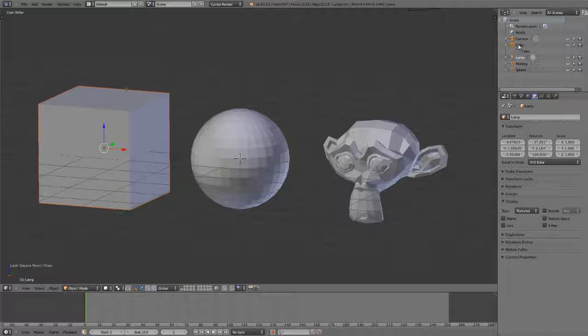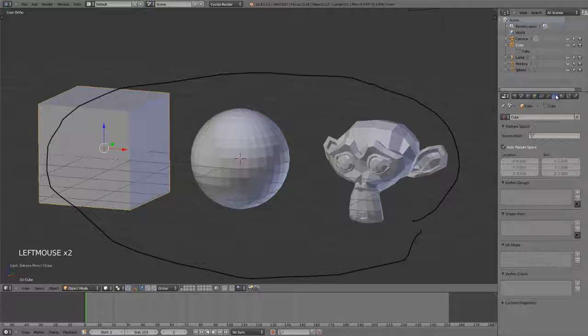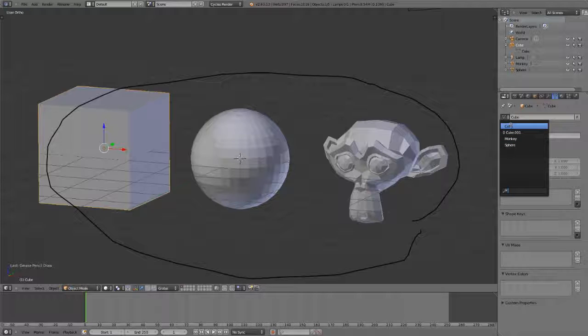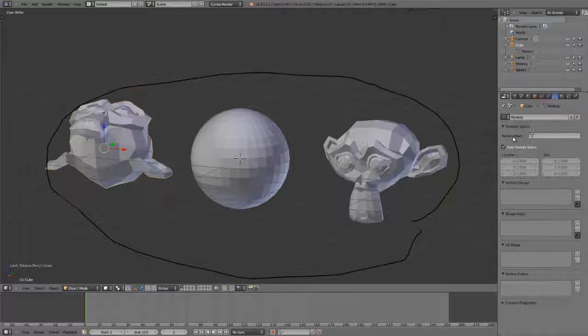However, if we go to, say, the cube, and we go back to the object data here, changing this will not actually change the object itself, but will change the data that it references. So for example, if I just choose monkey here, then my cube, which as far as the object is concerned is still a cube, but as far as the data is concerned is now my monkey, because this is the actual mesh data and the cube is nothing more than a named container. This is very, very cool because it allows us to basically free our data from our objects. You can see that all of the orientation is controlled via the object container, but all the mesh data itself is in the data.